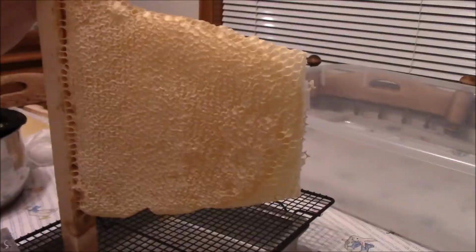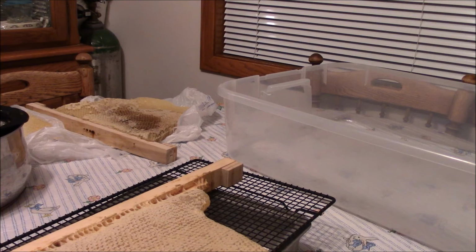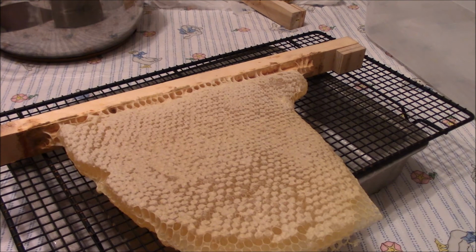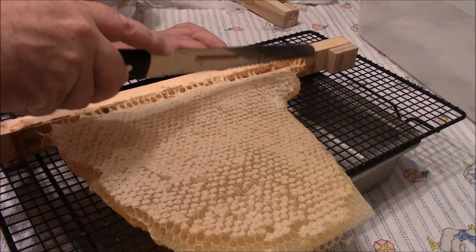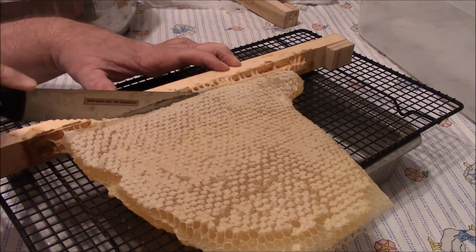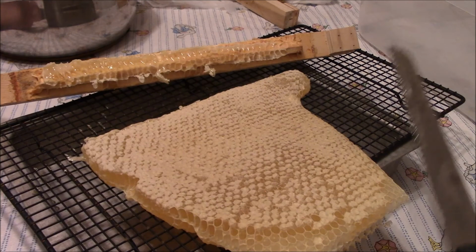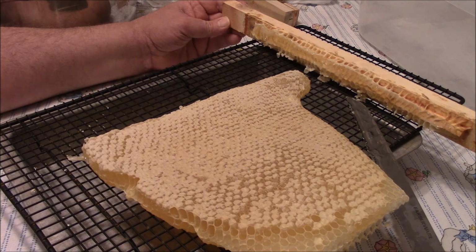Next, we're going to take the comb and cut it from the bar. Okay, and I've got it situated so that it's on my drain pan. So I will take a look at where the bar connects and just take a run across the honeycomb like this. All right. So that is free. And what we're going to do now is just set this over here to drain what little honey is on there.